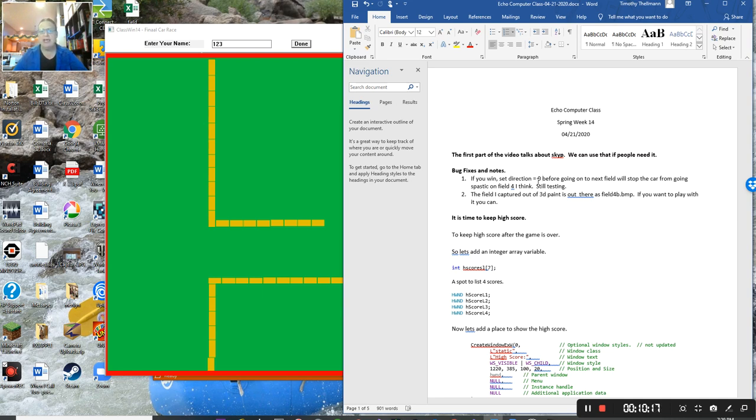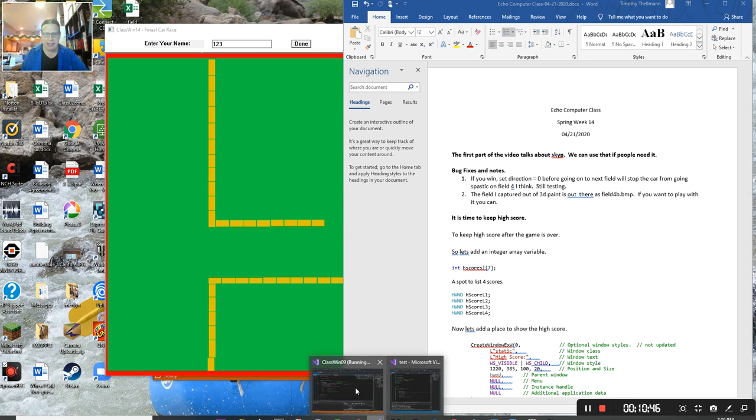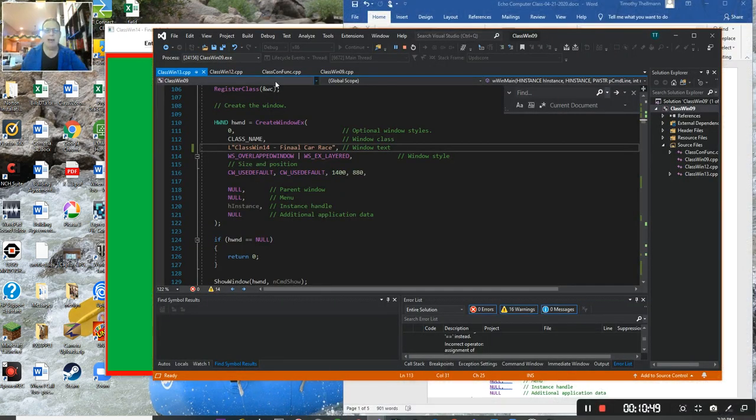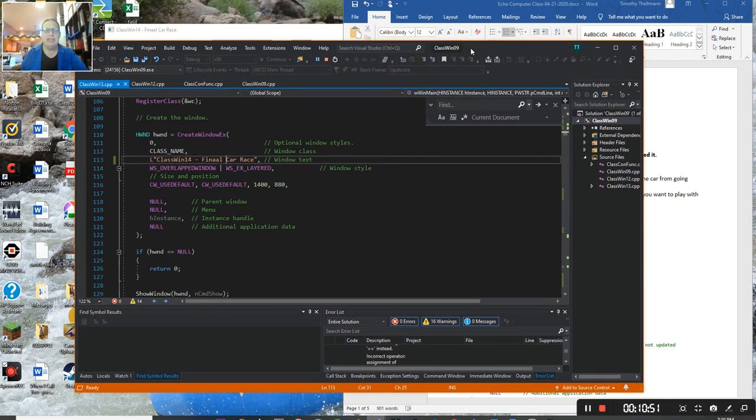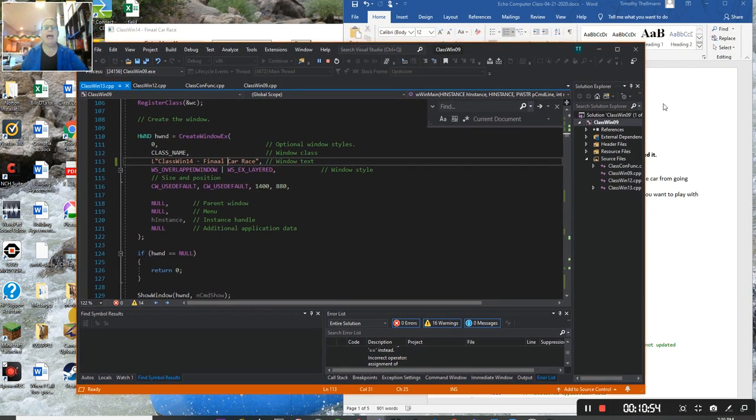I did do some 3D graphics with it, and that's the resulting field that we grabbed out of 3D Paint. The first thing we had to do, and I want to show you this, on top of creating the labels and stuff like that. I was in there creating labels, and I was really bad on this. I don't really necessarily like the way this came about, but the first thing I realized we needed to do was you have to have a way for the game to end.